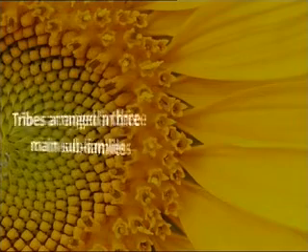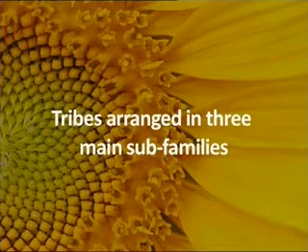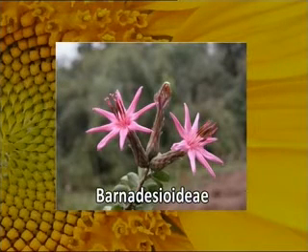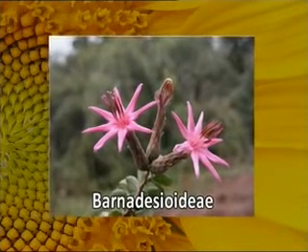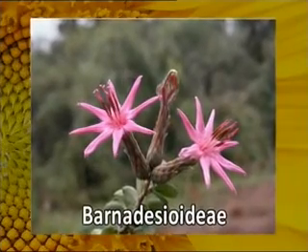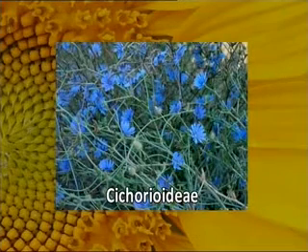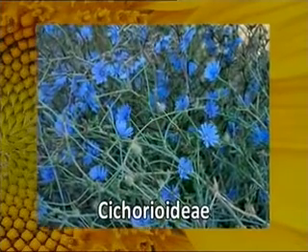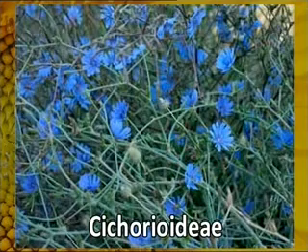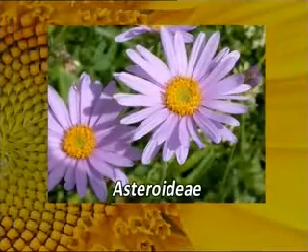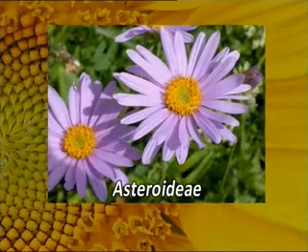The family Asteraceae is broadly divided into several tribes that are often arranged in three main subfamilies. Number one, Barnadesioideae, which is a small South American group of mainly trees and shrubs. This subfamily is characterized by a papillate style, lobed stigma, spiny leaves, and lack of the chloroplast DNA inversion that is found in the other two subfamilies. Number two subfamily is Cichorioideae. This subfamily is characterized by style branches with the inner surface stigmatic. Heads here are discoid, and here we have the presence of resin ducts and laticifers. The third subfamily and the most speciose subfamily in the family Asteraceae is Asteroideae.